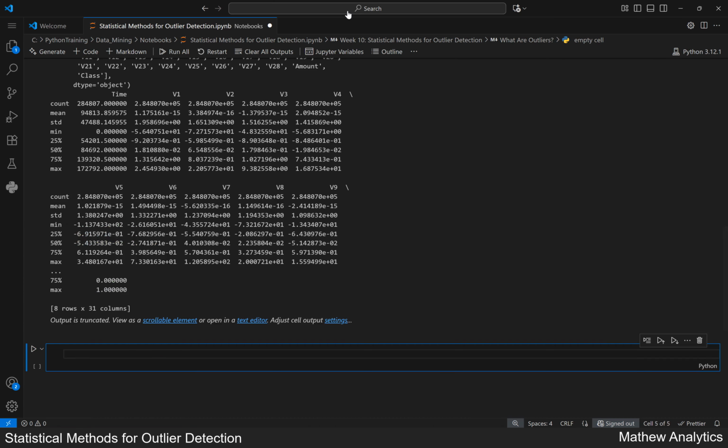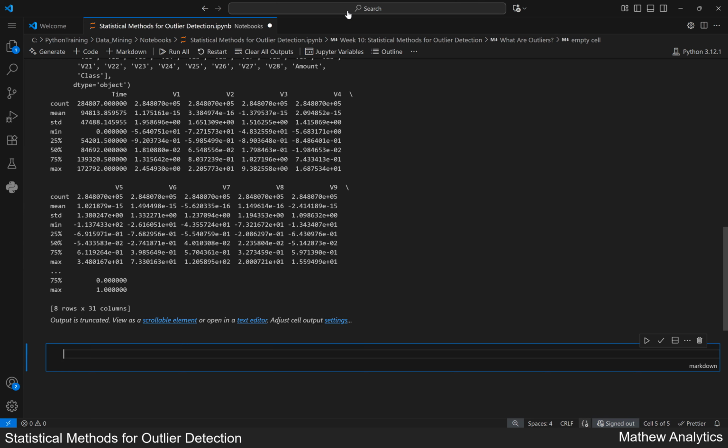This output gives a snapshot of the dataset structure and key statistics, showing columns like time, multiple anonymized features, V1 to V28, amount, and the target class. Notice the wide ranges and extreme values in columns such as V2 and V4, hinting at potential outliers, which is critical as we explore unusual transactions that might indicate fraud. This initial summary helps us identify where outliers could exist and guides our next steps in detecting and handling them. Practice: do any column names look unusual? Which columns might be good for checking outliers?